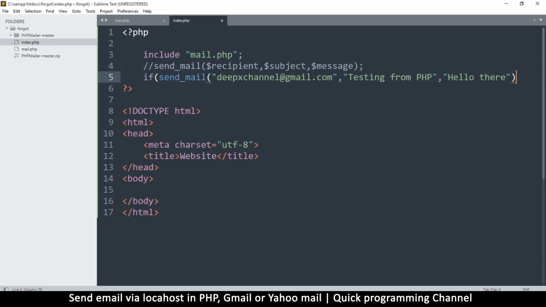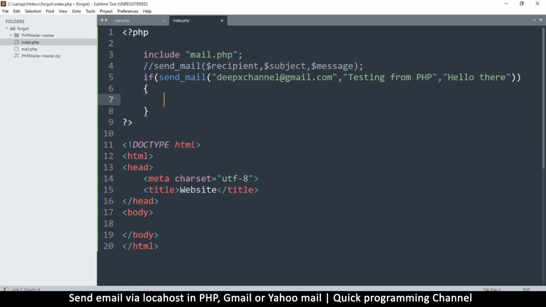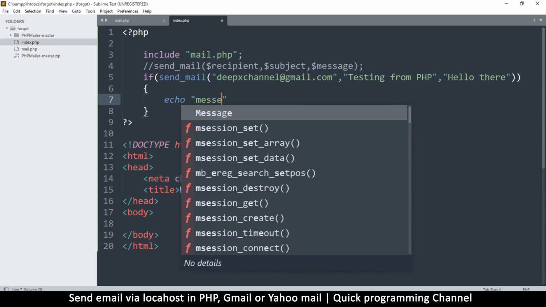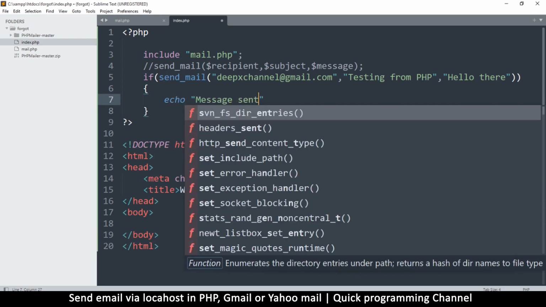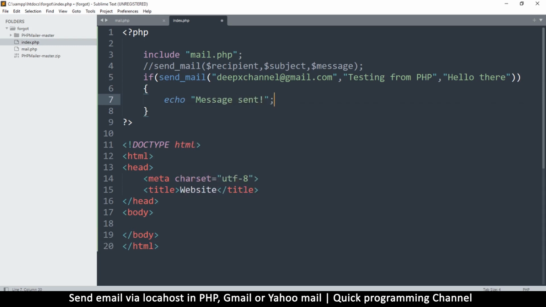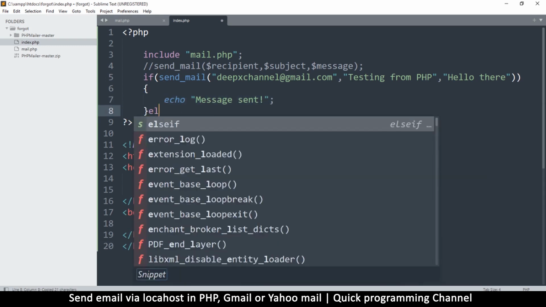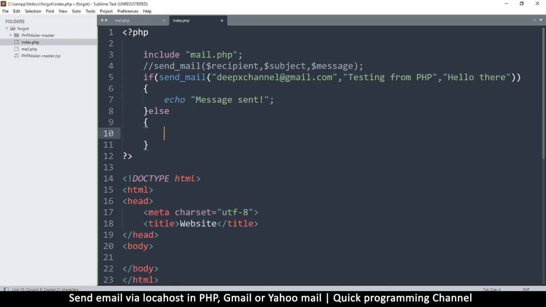And then if it is true, then we're going to echo out and say message sent, like so. Otherwise, we're going to say error, message not sent, something like this.